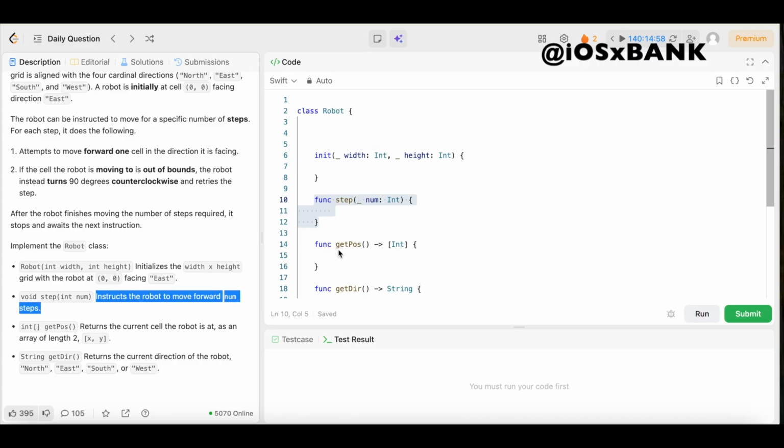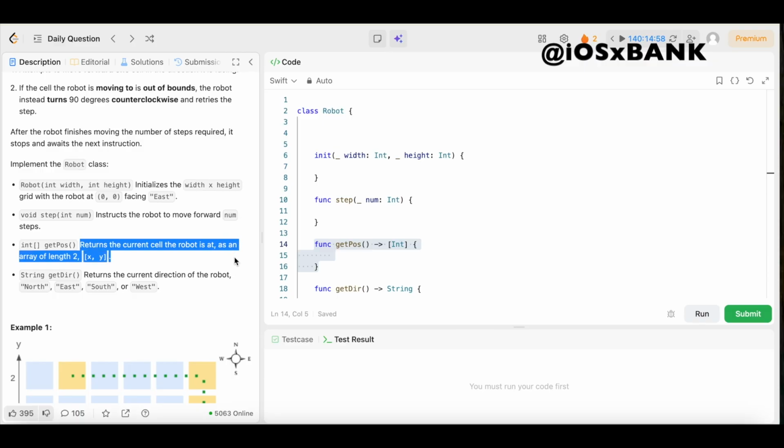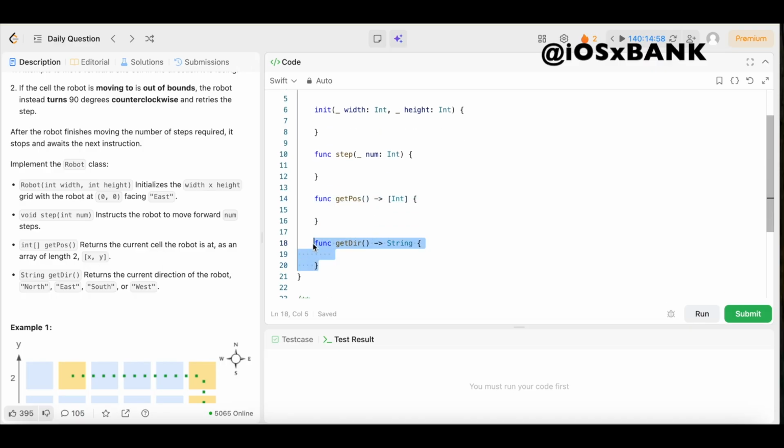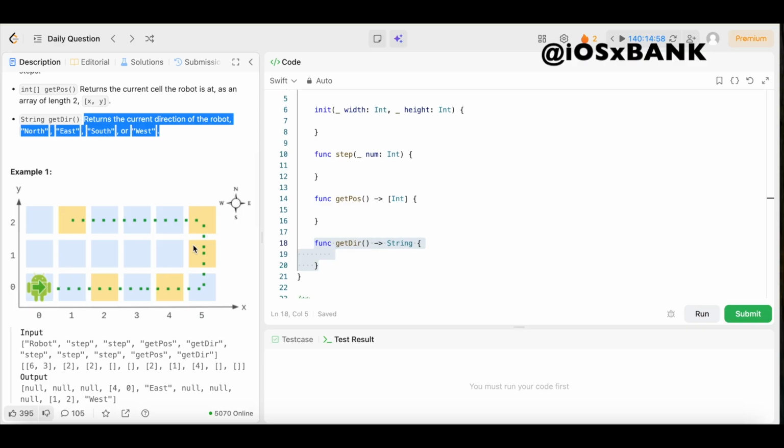The getPos function returns the current cell the robot is at as an array of length 2, with x and y as the coordinates. The getDir function returns the current direction of the robot: north, east, south, or west. I know that seems a little confusing, so let's take a look at these examples.